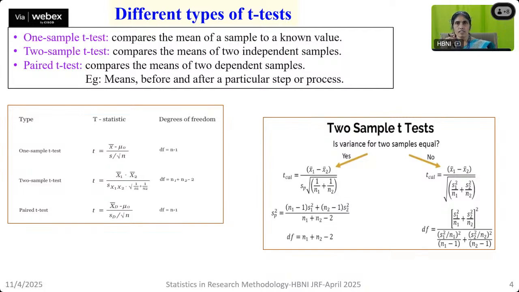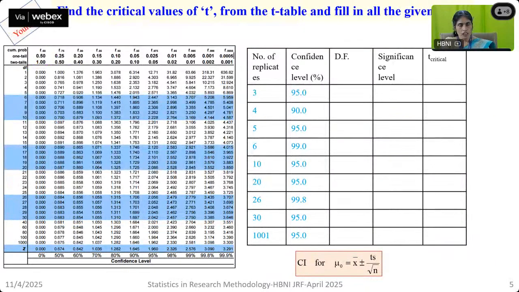Once you calculate the t value, compare the calculated value, and if that calculated t value comes out to be less than the critical t value, the assumption of the null hypothesis that the two means are identical becomes valid. If the t calculated is greater than the t critical, then the null hypothesis is to be rejected. Go ahead with the alternate hypothesis.